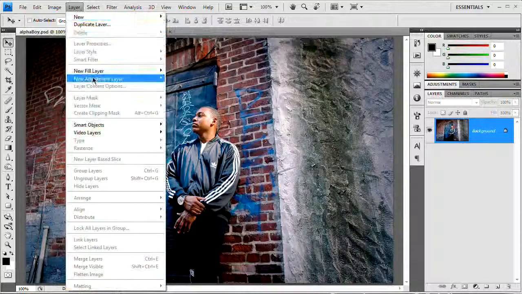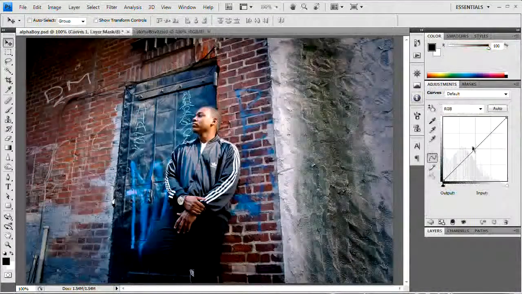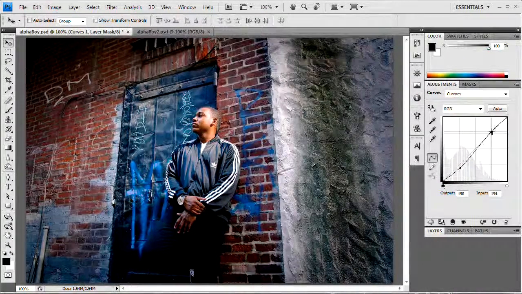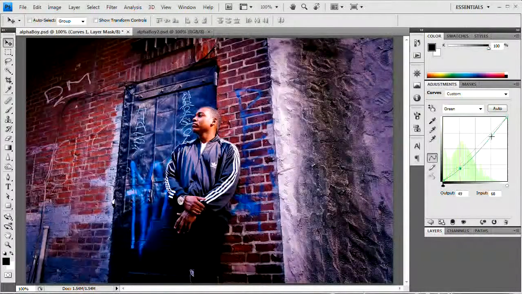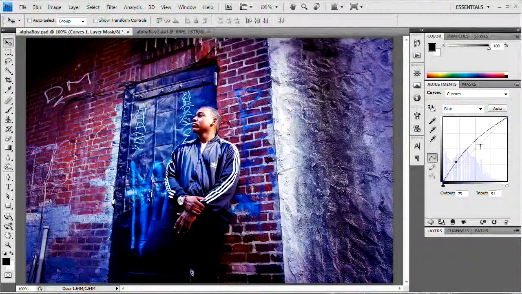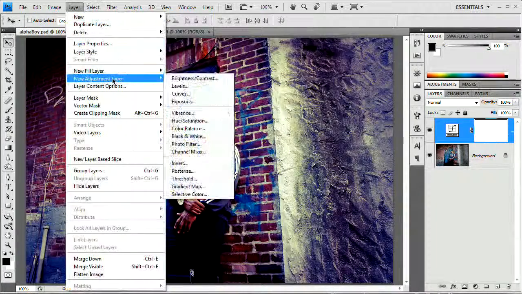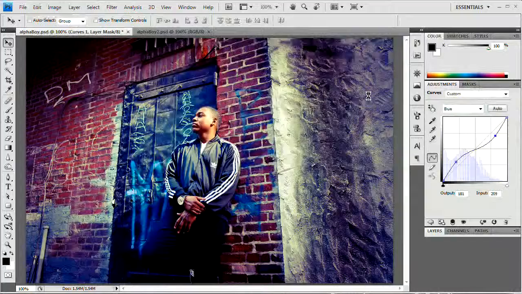So what we want to do is go Layer, New Adjustment Layer, Curves, and in this case, I am going to work with the Curves Adjustment Layer just so I have that editability later on. Create that simple S-curve in the RGB channel. Choose the green channel. Create that same S-curve. Great. Under the blue channel, create the opposite S-curve. Alright, just like so. Great. We've done that. Now we're going to go Layer, New Adjustment Layer, Gradient Map. Okay. And with the Gradient Map, wonderful.